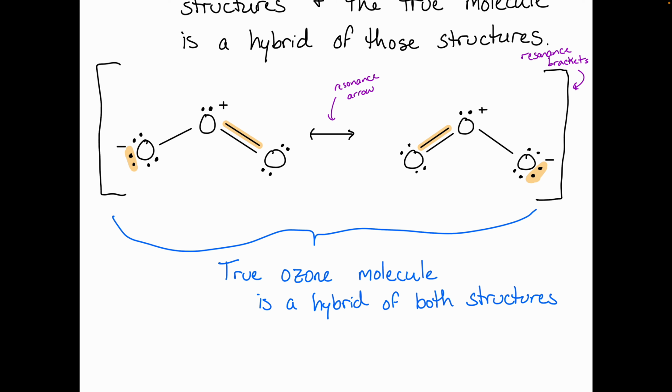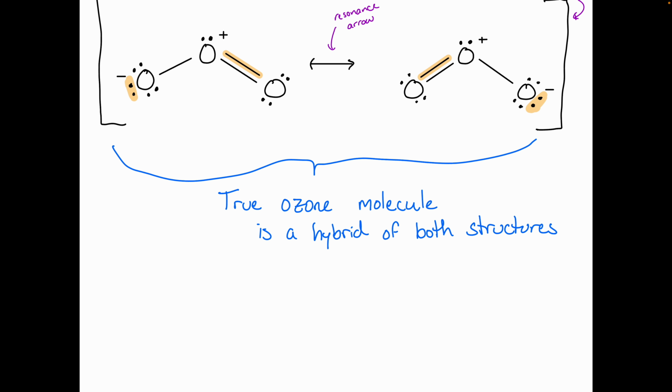This is one of the hardest things to wrap your head around, because that's almost what it looks like we've just drawn here, that it's switching back and forth between the two. But really, it's the hybrid of both of these together that's the true form of this molecule. The weird thing about electrons is, yes, they are particles, but within a molecule, within those orbitals, they also can behave like waves. And so these electrons are spreading themselves out to both of these positions at the same time. So neither one of these structures is true at any point in time. It's both of them together that's the true form of our molecule.